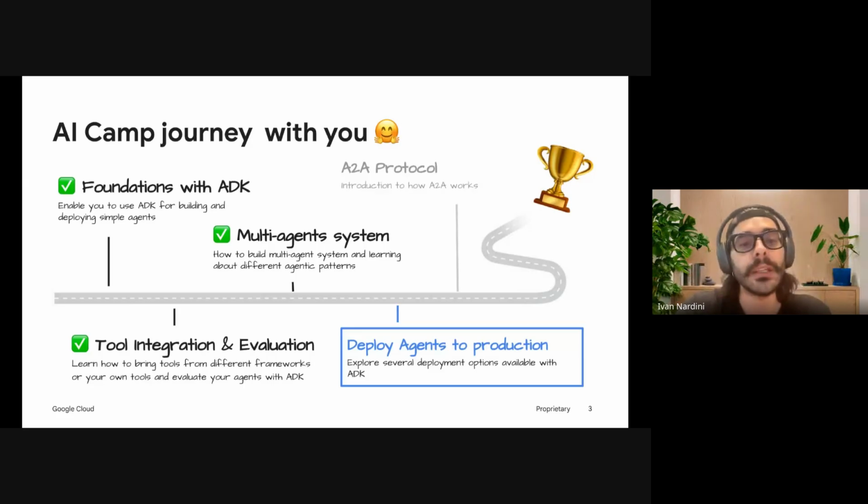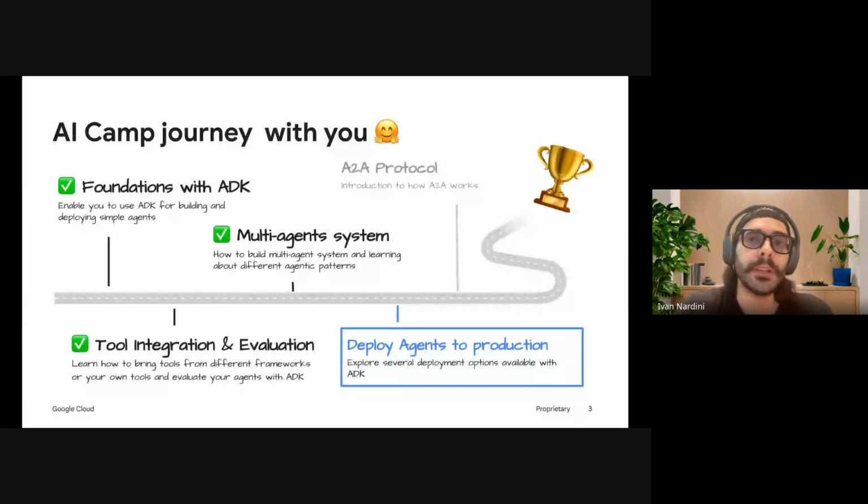And that's why we want to cover how you can deploy agents in production, and essentially scale them, using one of the services that we provide on Vertex AI, which is our platform for building agentic applications. And the service is called Vertex AI Agent Engine. So today we're going to talk about how Agent Engine will allow you to scale your agent quickly and easily, and make them accessible to other users.